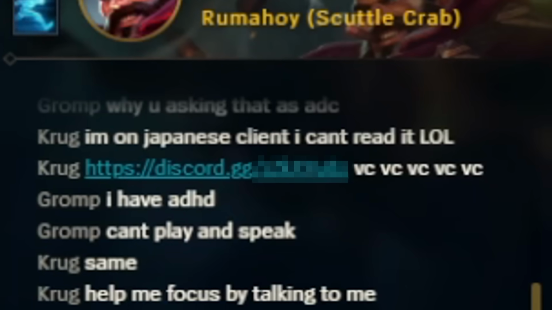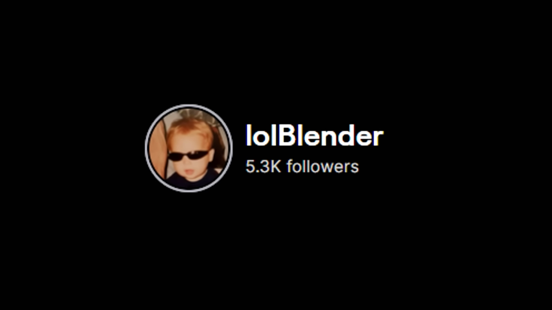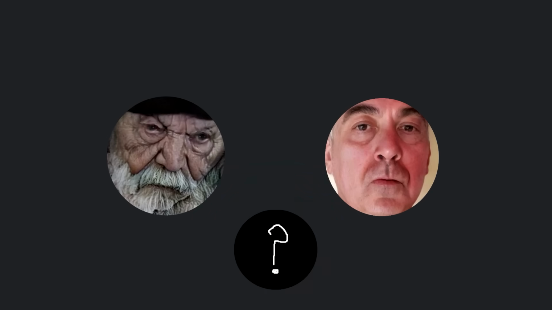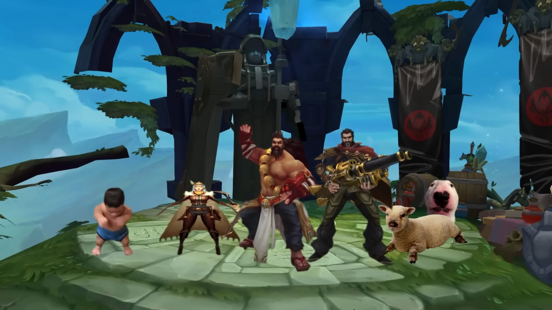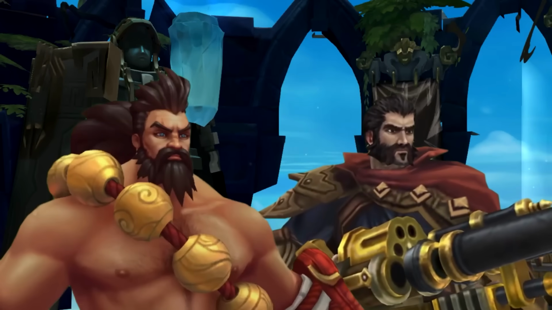Gonna hop on their Discord or no? I don't want to go in any of their Discord. Actually, you know what? You want to go in their Discord? Okay, let's go. Well, that's Blender. Oh, I don't know who that is. Okay, go. Are you our jungler? No, I'm the AD. We lost. This guy's name is Diarrhea in Eyes. This dude means Urgot support. Have fun, bot. Our comp fucking sucks. Later, bitch.